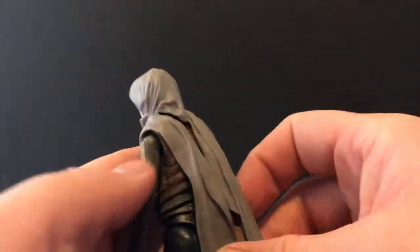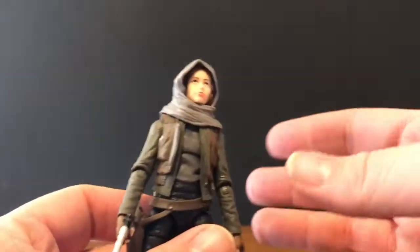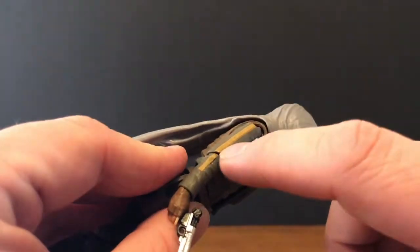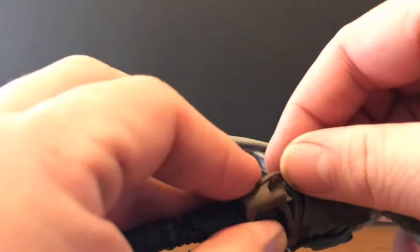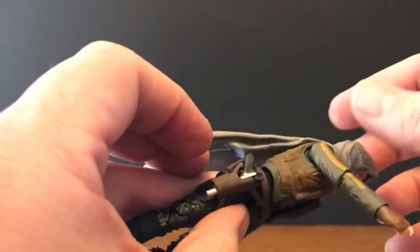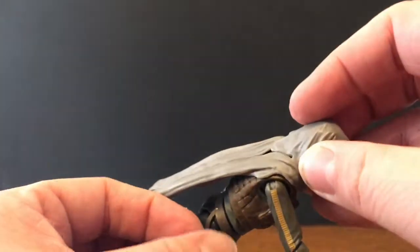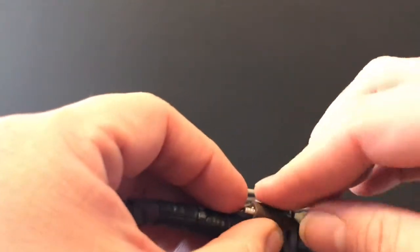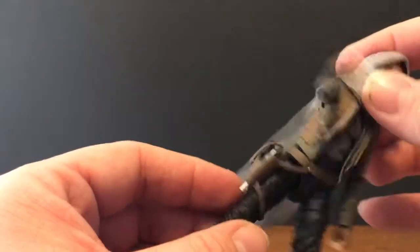You see a lot of these toys on this thing here. Can be moved up, moved down. Articulation, we'll look at that in a minute here. Paint, here they got the little stripe right down the thing. She does come with this accessory gun that you can hold in her hand. I do believe if you bend this thing back like that, you can get the gun into the thing. There you go. And you just have to pop that forward. Oh, it actually comes loose there. That even looks better. Didn't know it did that. So you can strap the gun in like that on her side.